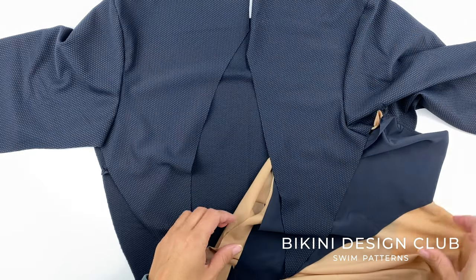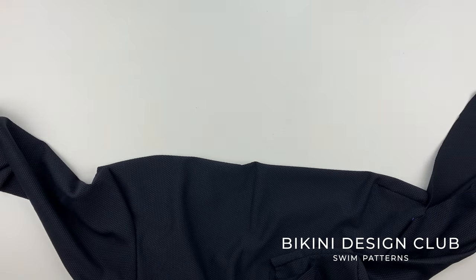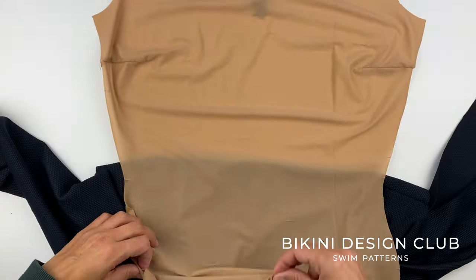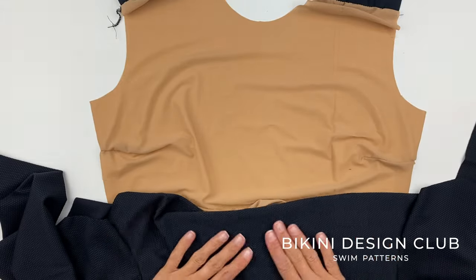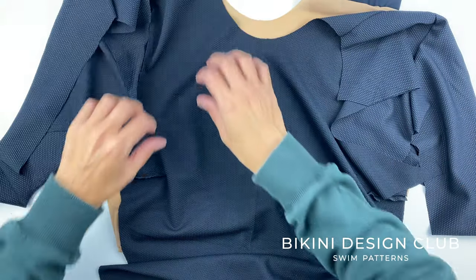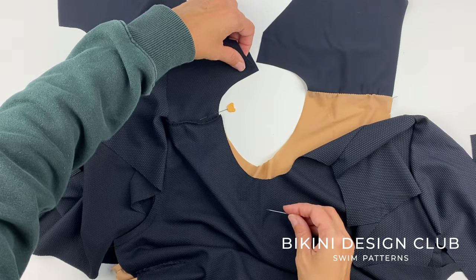This is our main sides, and we have our back on top, and we want to place the right sides of the darts facing our front right side also. So to make it easier for you, I'm going to lay it on the table and you will see. I have here my darts. I'm going to flip this like so, with my back up there and my darts here, and I'm going to place my fabric with the right sides facing this right side on top, okay? And I'm going to align the shoulders here. I'm going to align the center of my front and the back here.